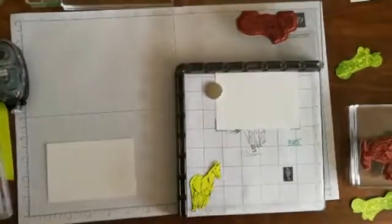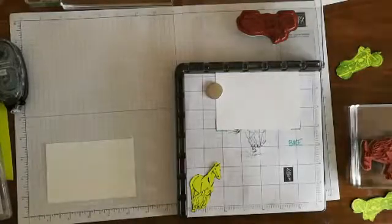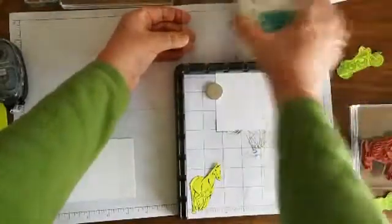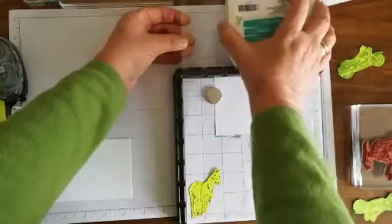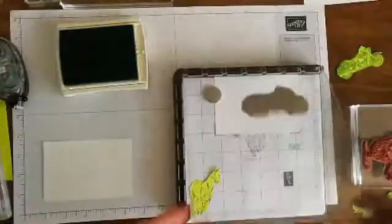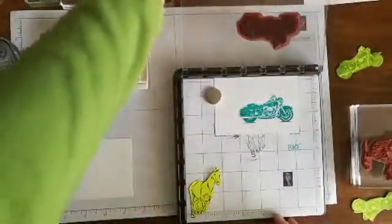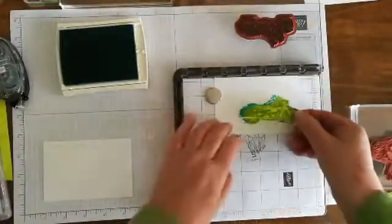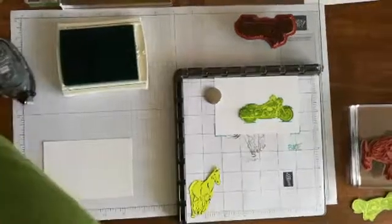And then we're just going to ink up the stamp. I might change colours. I'm going to try Bermuda Bay. So all we're going to do is ink up our stamp. Hopefully that's just about in view. Okay, so ink up our motorbike. Make sure the magnet is on, and then do our first image. So this is going to be the most bold of the images, this one here. And then we're going to apply a mask over that, because I don't want too much of that to be repeated. So all I did for that was stamp onto a piece of post-it note.